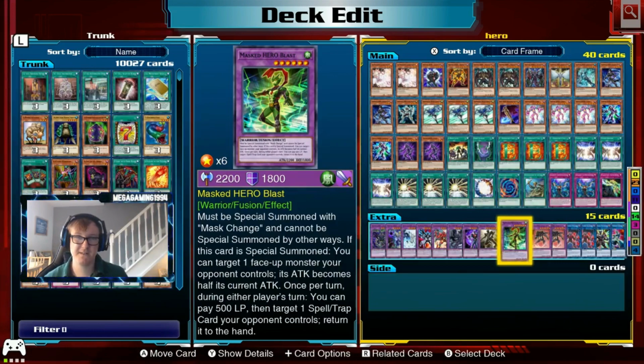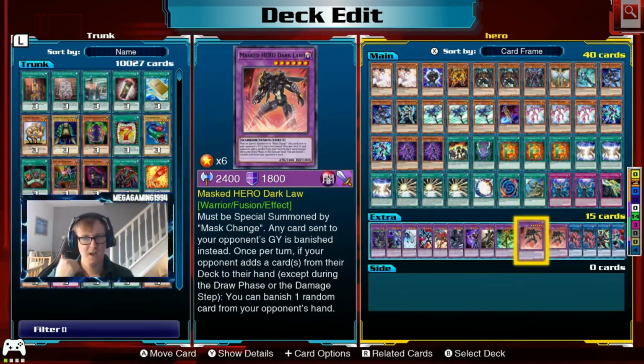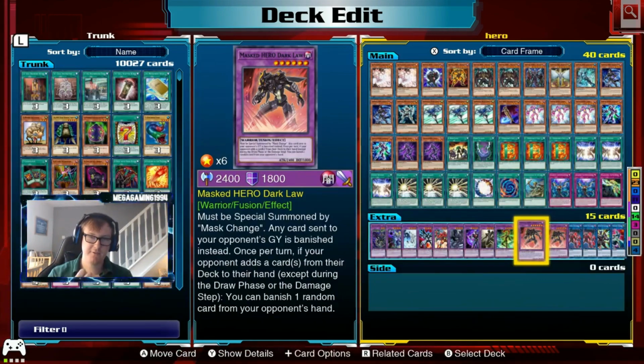So it's a pretty nice effect to kind of control your opponent's board and slice that opponent's attack points in half. 2 copies of Masked Hero Dark Law, guys. The best dark attribute in my opinion, one of the best. So if any of your opponent's cards are sent to the graveyard, they're banished instead, and a lot of decks don't like cards that are banished. Believe me, they prefer them to be in the graveyard.